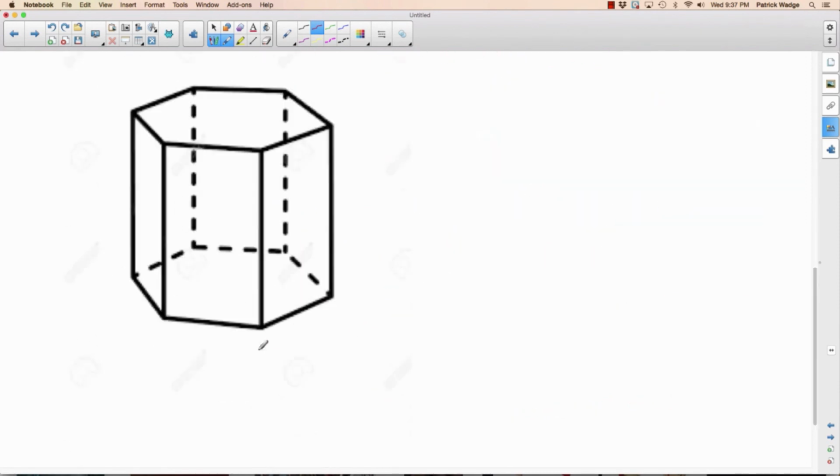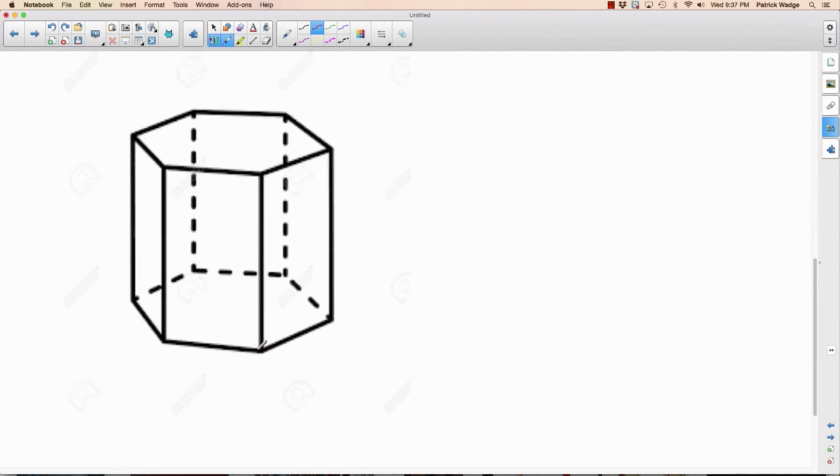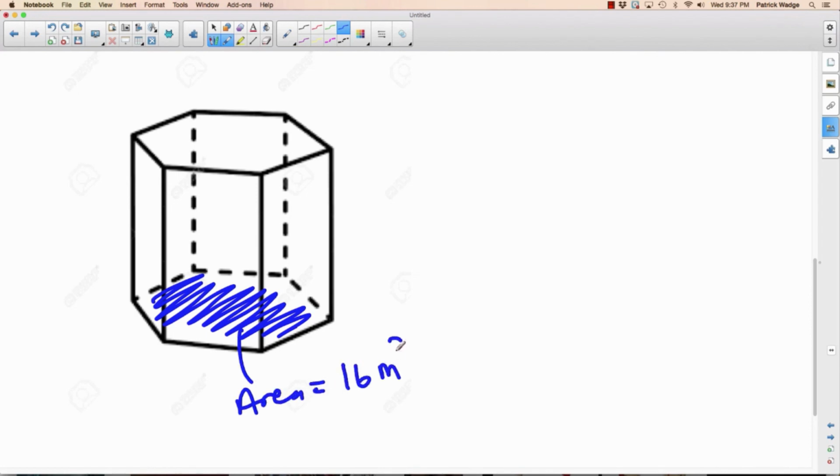All right, one last point. I forgot to put numbers on this. Let's say that you were told that the area of the base here is 16 meters squared, and then you're told that this dimension here is 10 meters, and you wanted to get the volume of this. Okay, remember, the volume equals the area of the base times the height of the whole prism. So they give questions like this a lot in your homework. Looks really difficult.